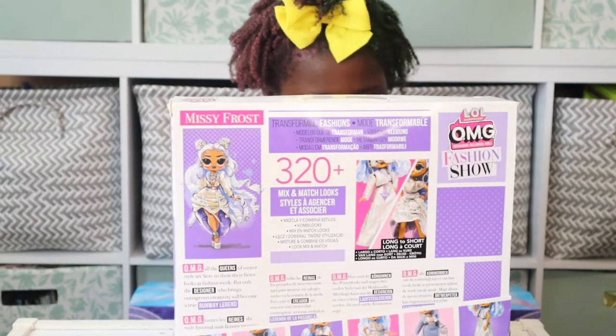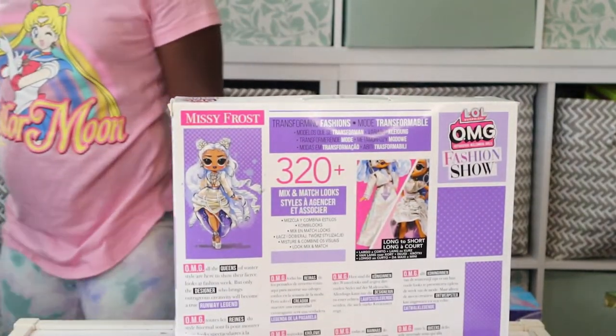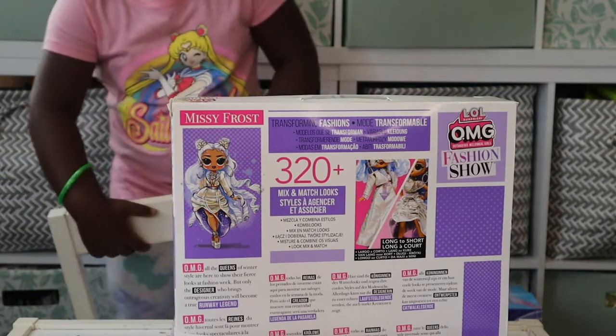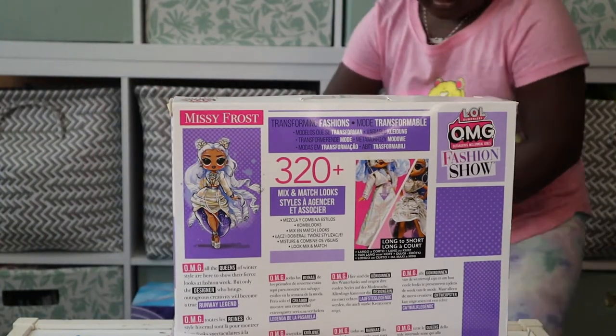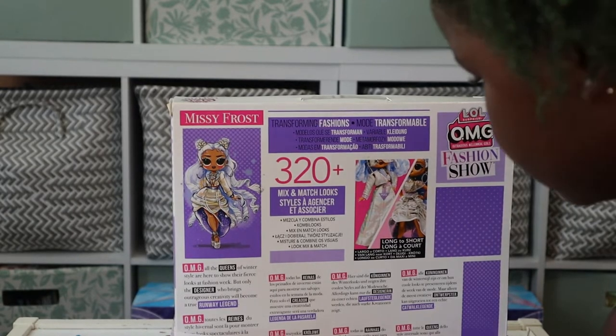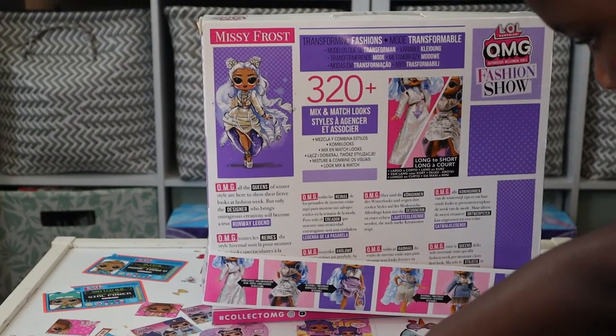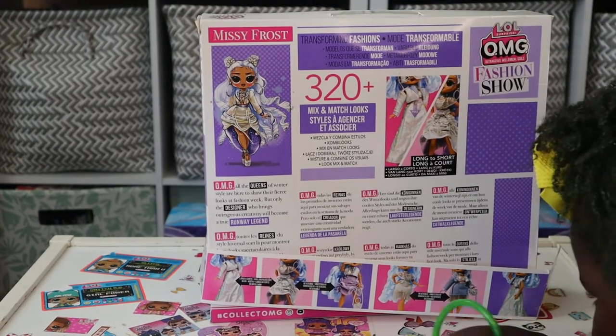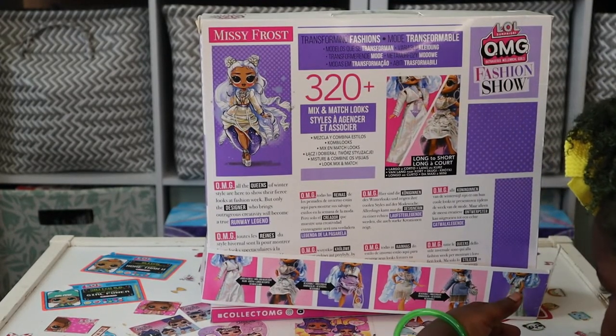So it says 320 plus mix and match looks for Missy Frost here. And as you can see, that little beautiful drawing of Missy Frost. And you can make her skirt long or short. If you can see along the banner on the bottom there, you can see a few different ways to style her. So you have a lot of different clothing options.